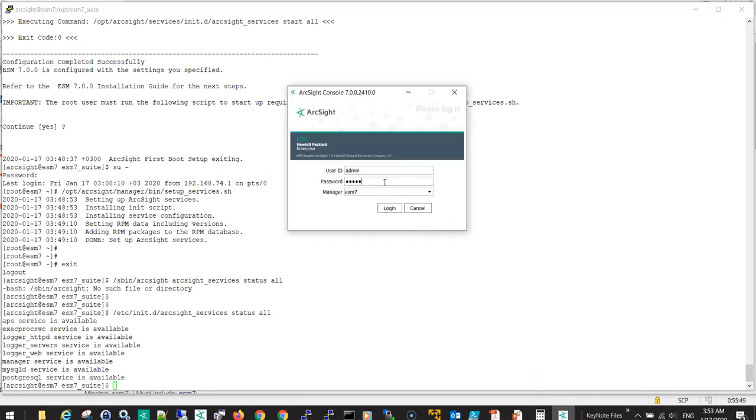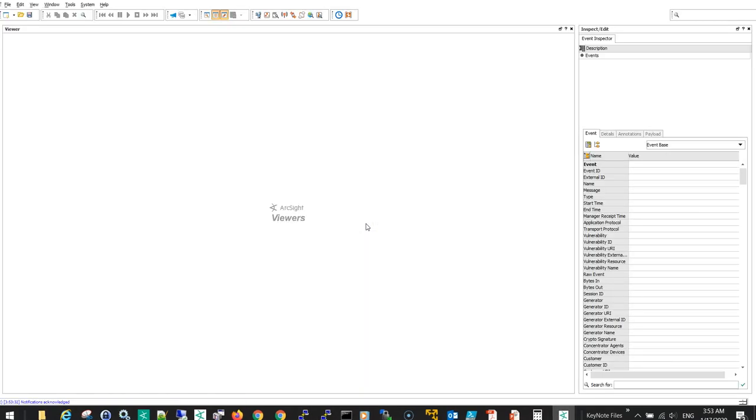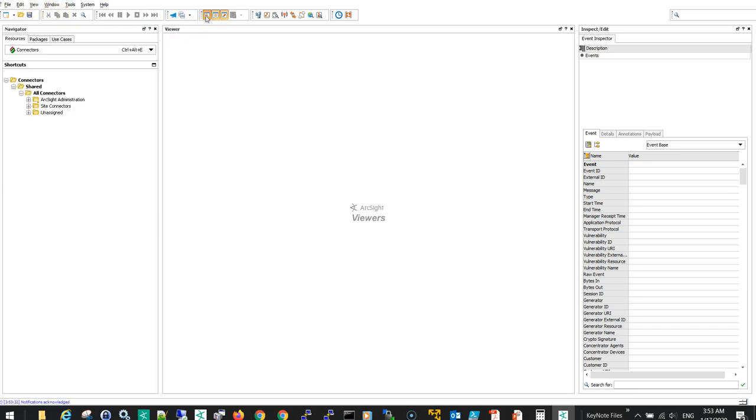We put it as ArcSight. So now I am able to connect, as you can see, and voila. Yeah, we did the installation successfully, and you can now enjoy integrating your logs and creating your dashboards and rules.